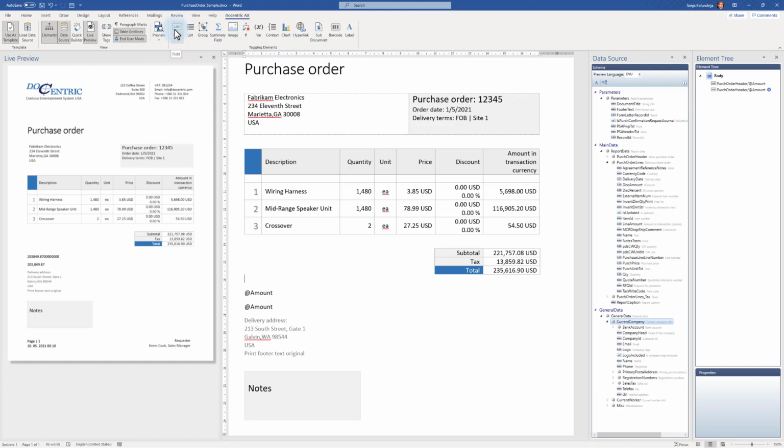Field tagging element is the most commonly used one, and we usually use it to bring the fields from the report data source to our design. That's why it's also called field tagging element, and we saw how these two field tagging elements bound to the same field result in this on the left side. But generally speaking, we bind the field tagging element to an expression over our report data source.